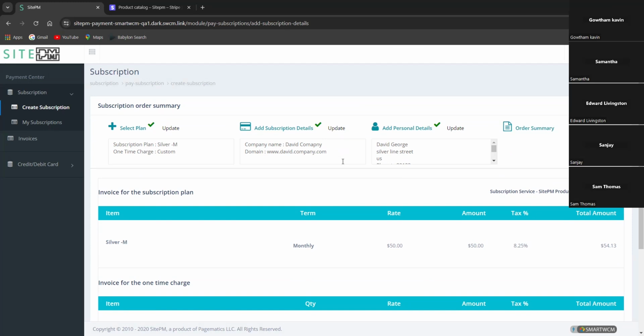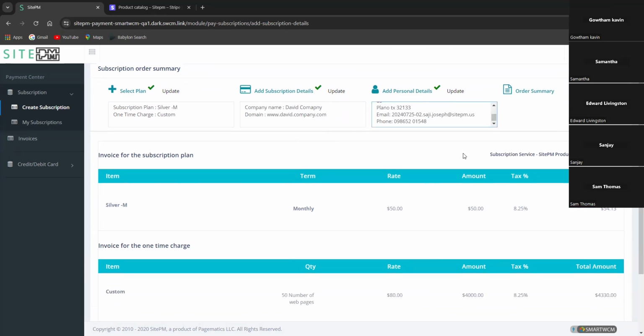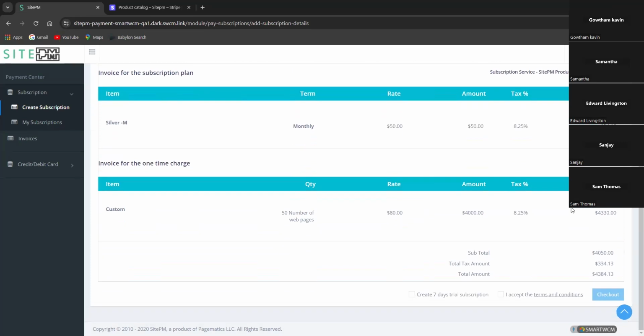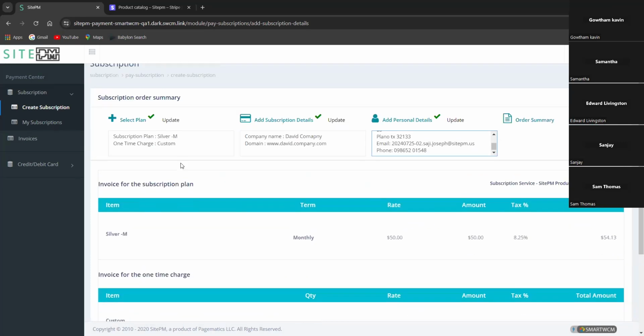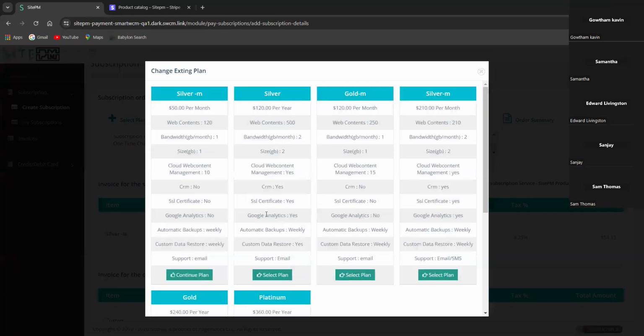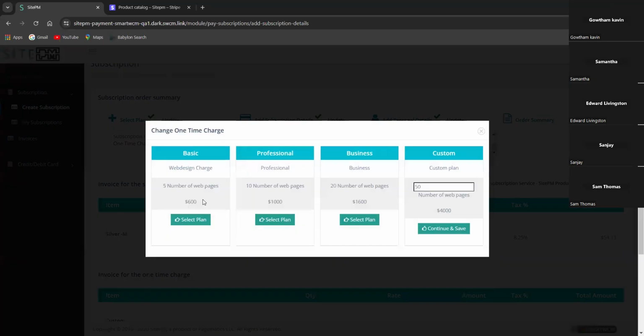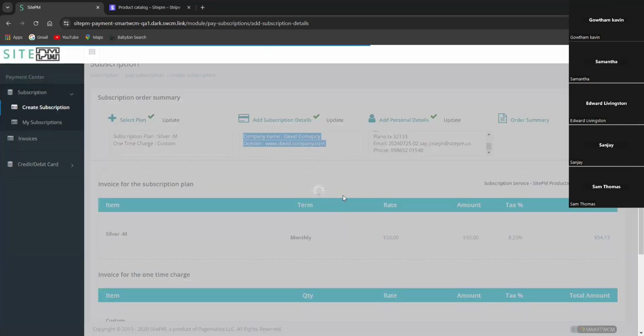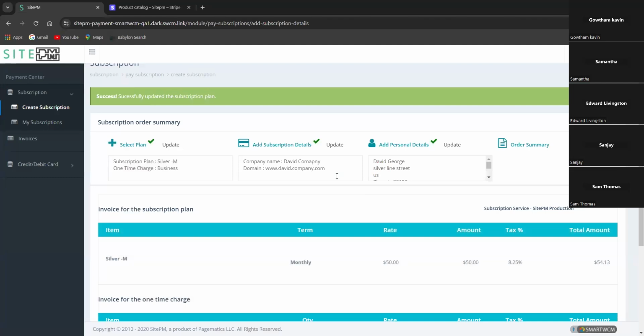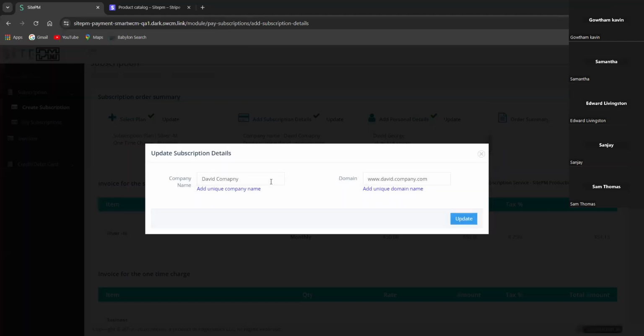Here they can see all the information like the selected subscription plan and one-time charges, and also the provided subscription input details, their user details, and the calculation for their subscription. From the checkout page, they can also update their subscription plan from a pop-up window like this. They can also update their subscription details directly from the checkout page.